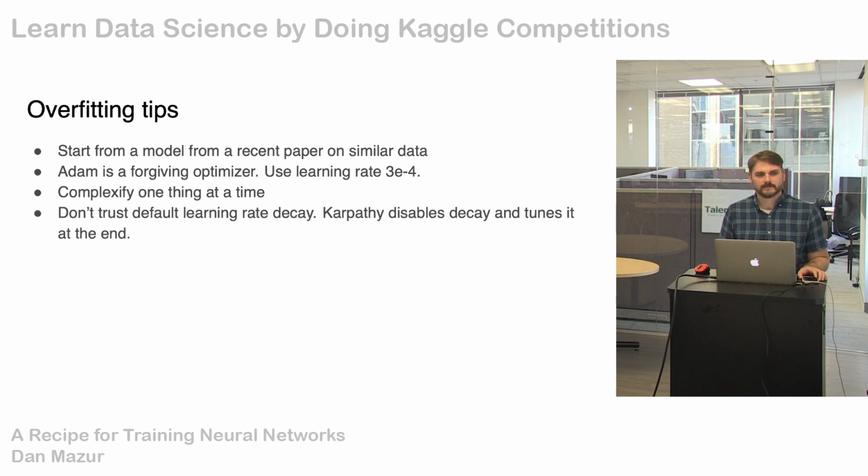And if you're starting with a recent paper on similar data, it's typically super complicated, and the way they beat the state of the art was to do something amazingly complex. I'm just not sure that's a good starting point necessarily. What might be a good starting point is to read that recent paper and see what they used for benchmarks, because they're typically benchmarking against a much simpler model, and that may be a good place to start and go forward from there.